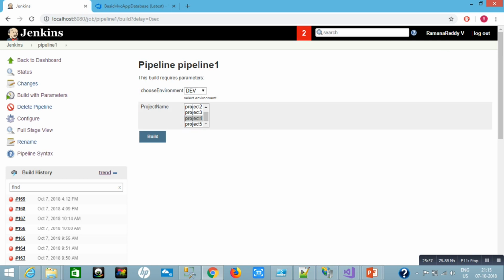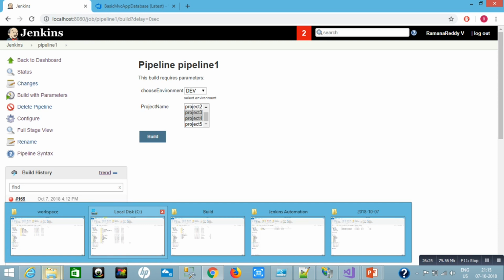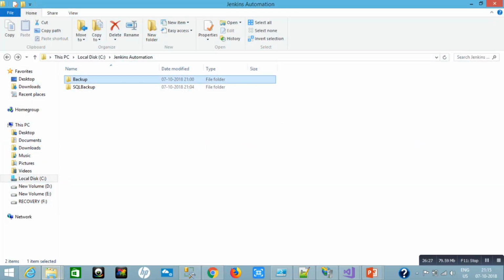So we can follow it like this. Let's say I gave the build the last second time. Let's check whether my backups are stored the second time or not. Let's go to the backup folder. This is my first build. This is my second time, whatever I did, that is taking the backup also. So the SQL backup, creating the second SQL database backup, was taken the second time. Like this we can follow.